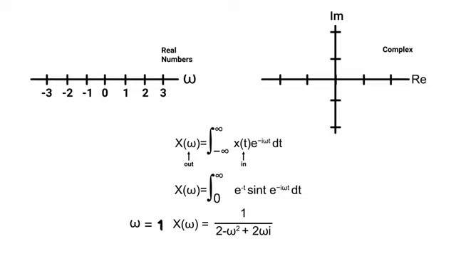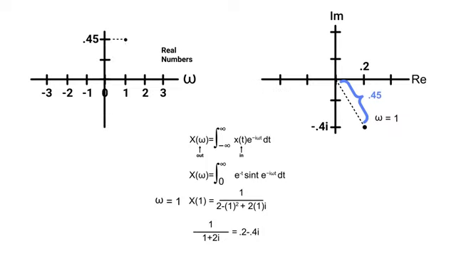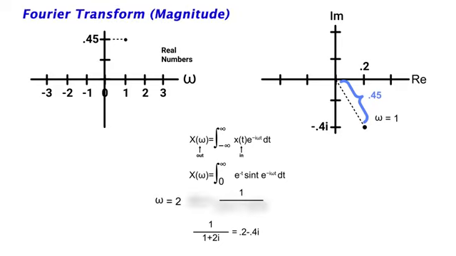If omega equals 1, then the output becomes 1 over 1 plus 2i, but that can also be rewritten as 0.2 minus 0.4i, which will be plotted on the real and imaginary axis respectively for omega equals 1. Now this is a distance of roughly 0.45 from the origin, known as the magnitude, and that we can plot against the input at omega equals 1. This will be the magnitude of the Fourier transform. Now for omega equals 2 as the input, we get out 1 over negative 2 plus 4i, which simplifies to negative 0.1 minus 0.2i, and that will also go on the output graph.